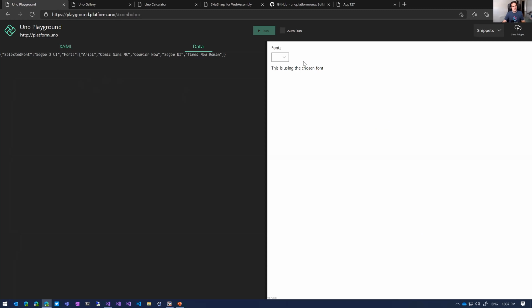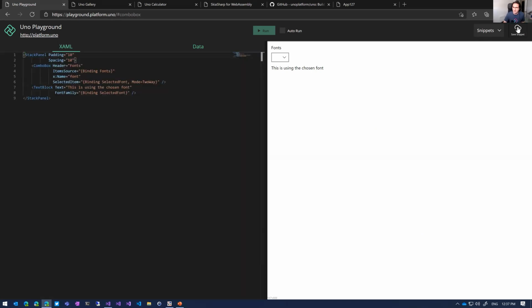So that's the idea of the playground, and you can manipulate that, and you can even share snippets. So if you have issues, you can create your XAML here and share that with us. So it's easier to troubleshoot issues or just test out things inside of the browser. May I ask? Yes. What is behind? Is this WebAssembly? Yes, this is WebAssembly.